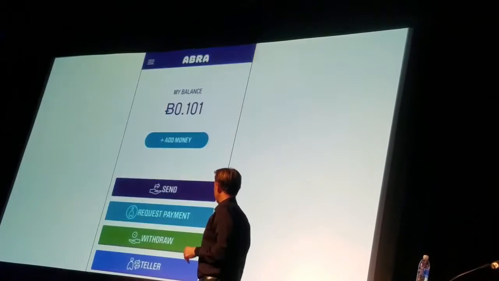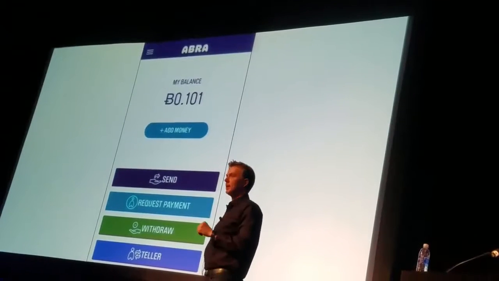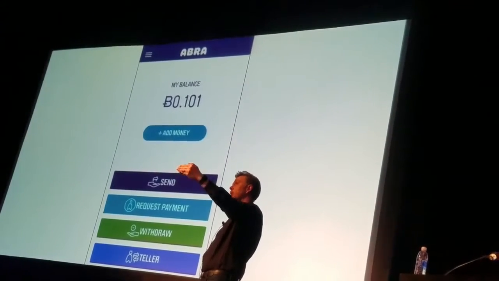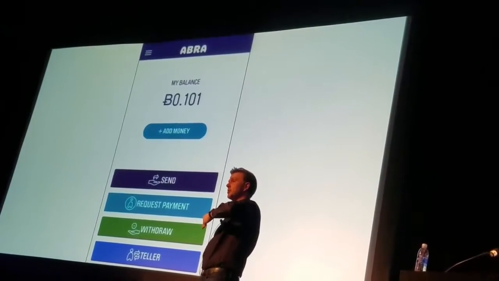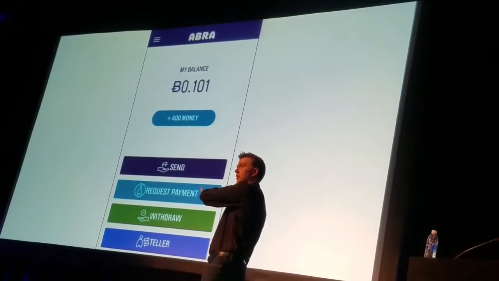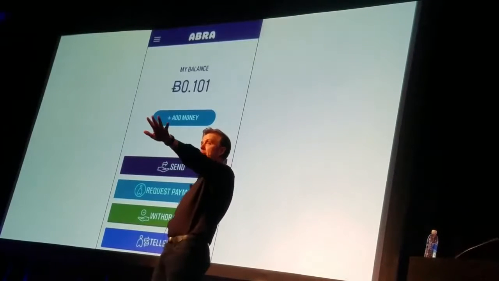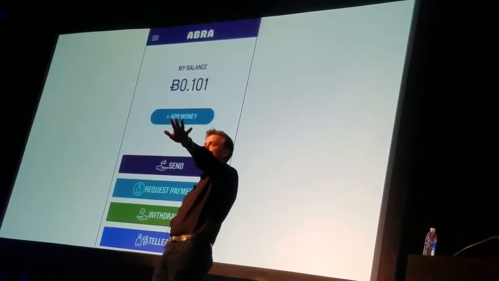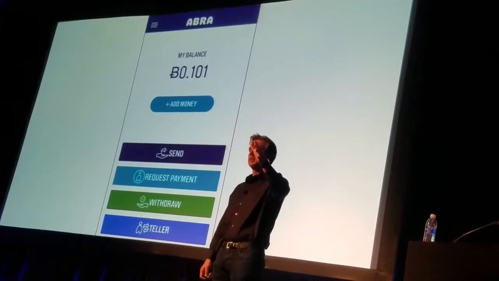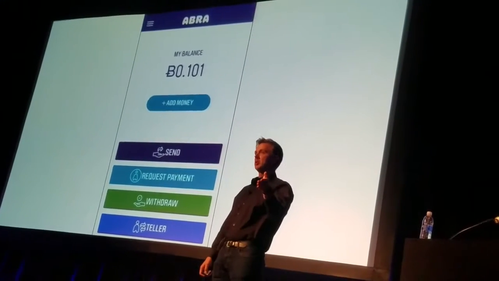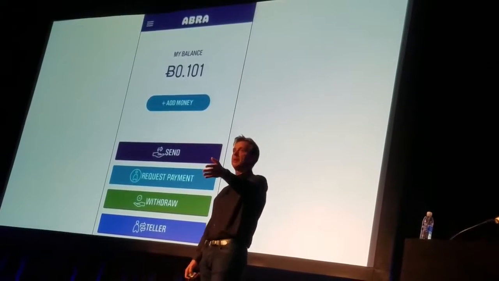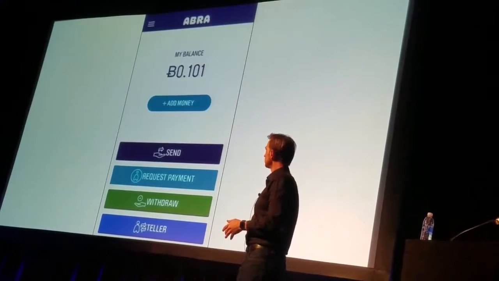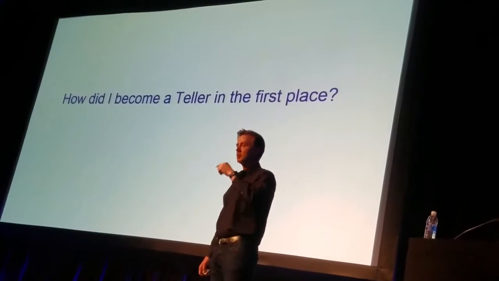So it all works out very, very neatly, and then I have my Bitcoin on my phone, because when her phone pushed me her digital pesos, it was converted to raw Bitcoin on my phone, even though I handed her paper pesos for the withdrawal, like an ATM machine. Does that make sense? All right. So what you've just seen effectively is a real-time foreign exchange conversion where the payout currency could have been any currency that I chose that would be supported in the Abra app. Okay. So how did I actually become a teller in the first place?